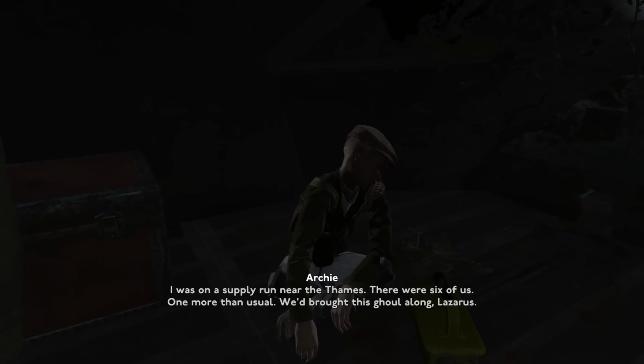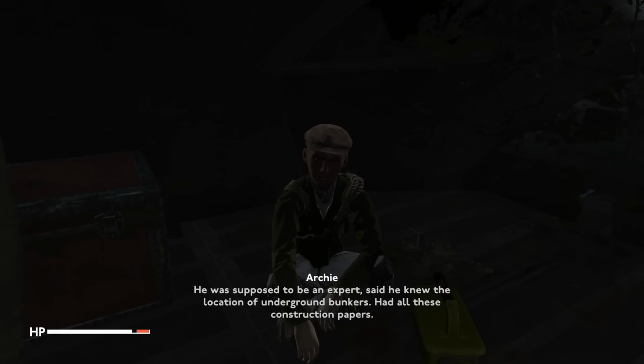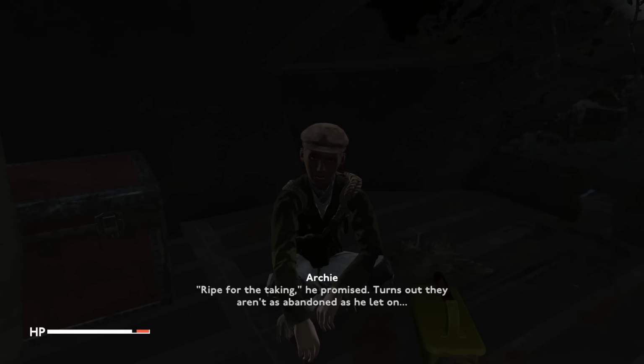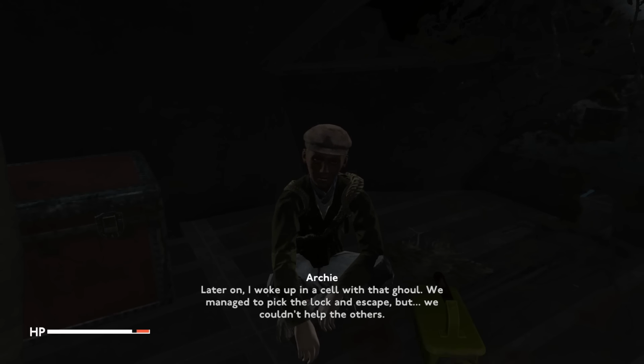I was on a supply run near the Thames. There were 6 of us. One more than usual. We brought this ghoul along, Lazarus. He was supposed to be an expert. Said he knew the location of underground bunkers. Had all these construction papers. Ripe for the taking, he promised. Turns out, they aren't as abandoned as he let on. We were searching for the entrance when they ambushed. They used some kind of gas. Everything went dark. Later on, I woke up in a cell with that girl.